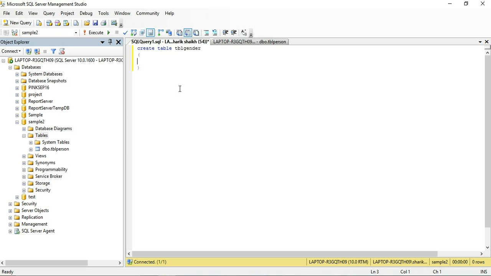In my table gender, I take two fields, ID and gender. The ID data type is integer and it is a primary key and not null.